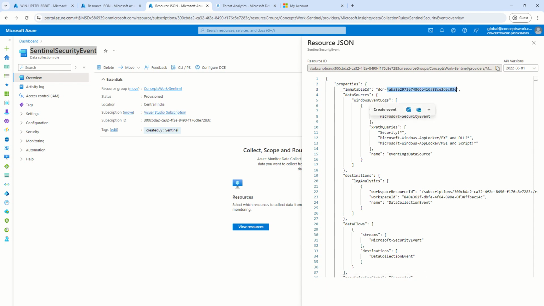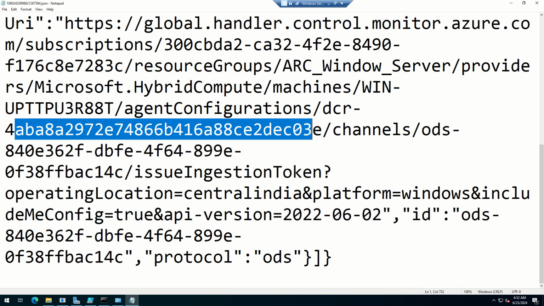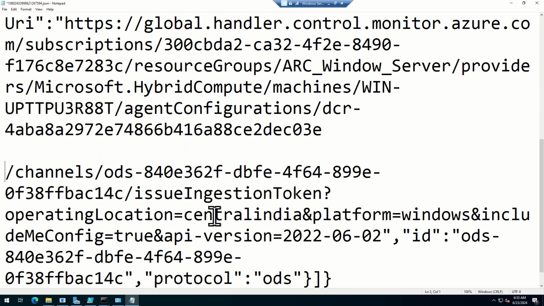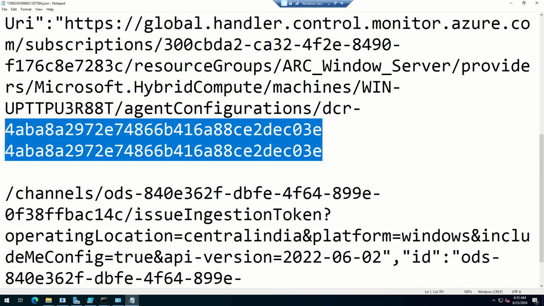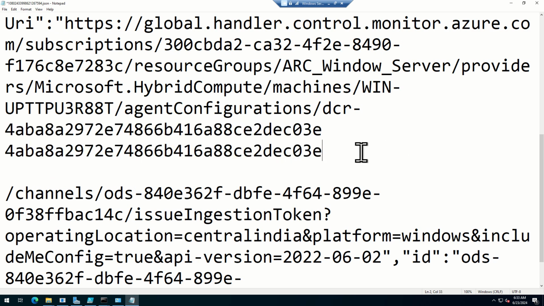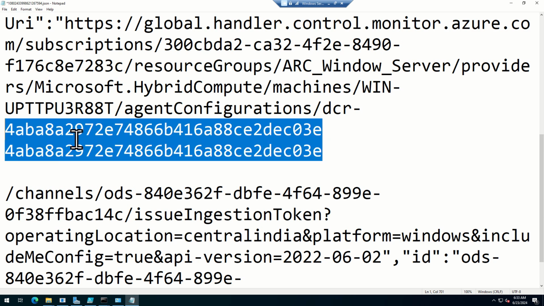Let me go back to my machine and show you whether it matches or not. I'll paste it here. All these details have already been covered in the past videos related to AMA and DCR, so if you have not seen them, please go ahead and watch those videos.